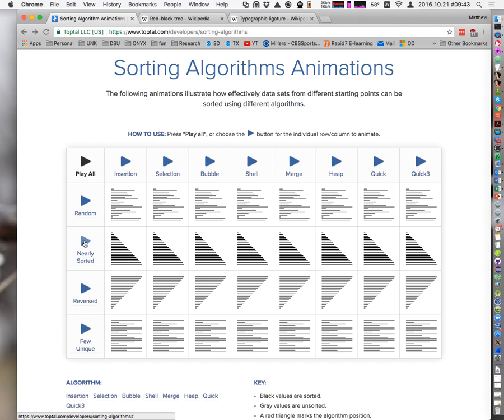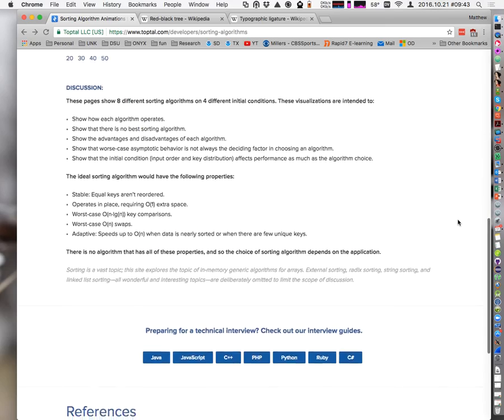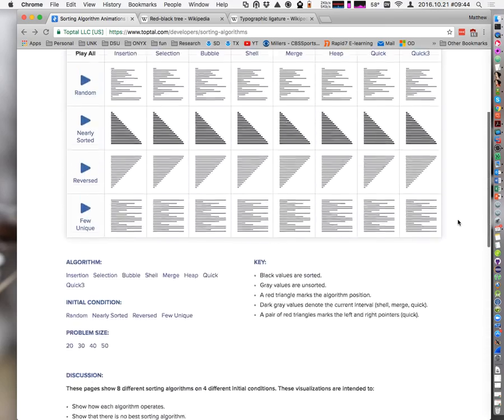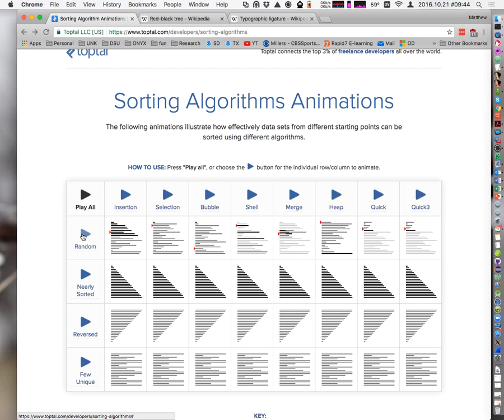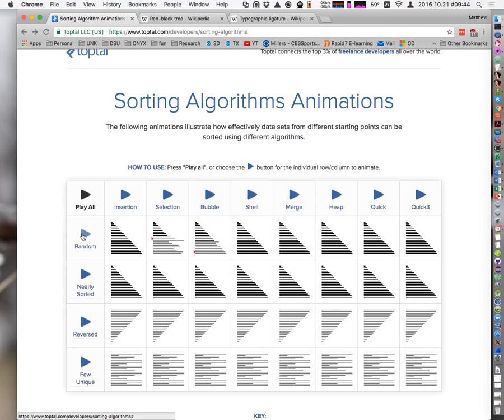When people write their first algorithm, they'll write bubble sort, and then they'll figure out that maybe they shouldn't do that. But anyway, I like the visualization because it kind of shows it to you. But typically you have stuff like random data, and you're trying to sort it, and bubble is pretty bad for that.